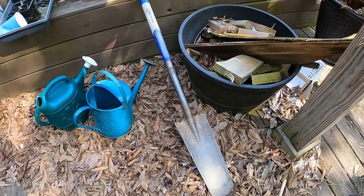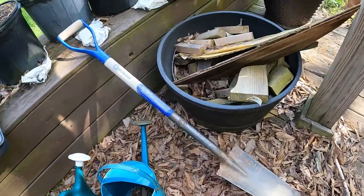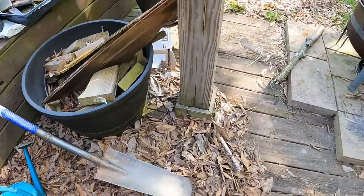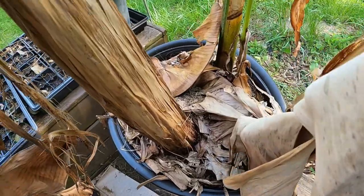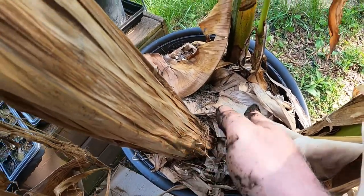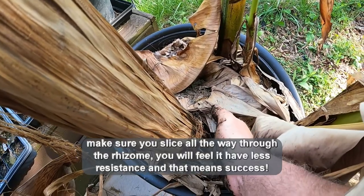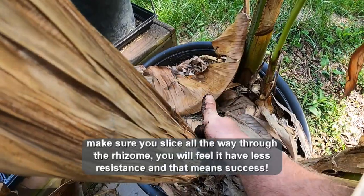The tools that it takes to do this. This is a trenching shovel. This is what I've always used. Some people use regular shovels. And basically what you do is you come over to the pot, pretty close to the main trunk that you're going to leave in the pot, and you slice downward with the spade shovel. Then you do the same thing for these other two shoots, pretty close to this one.